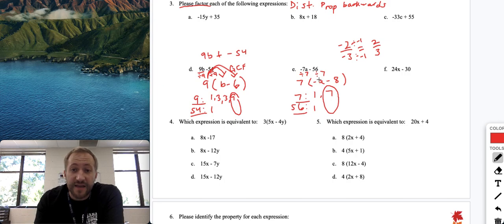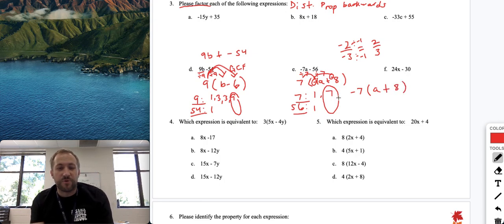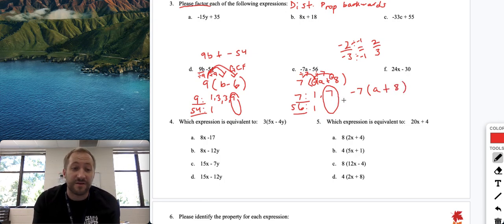So looking at this, this is negative 1a, and this is really a negative 8 plus a negative 8. All right? They're both negative numbers, so actually I want to take those out, and instead I'm going to have negative 7a plus 8. It's kind of like if I went and wrote the factors and actually thought about them as negatives. We just don't typically do that because only in this case does it really matter. So I would think of them as negatives. Negative 1 and negative 1. That goes into both of those terms.